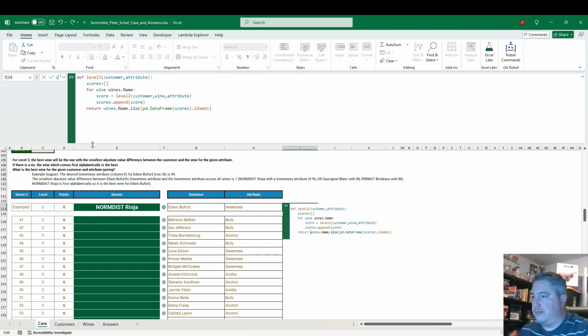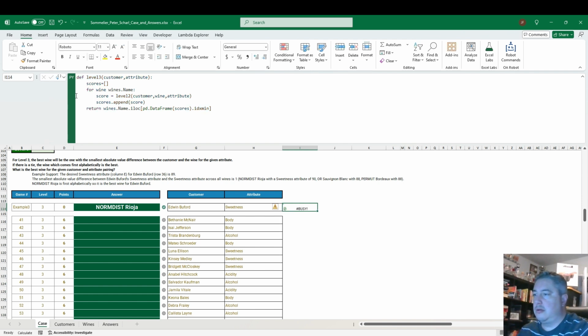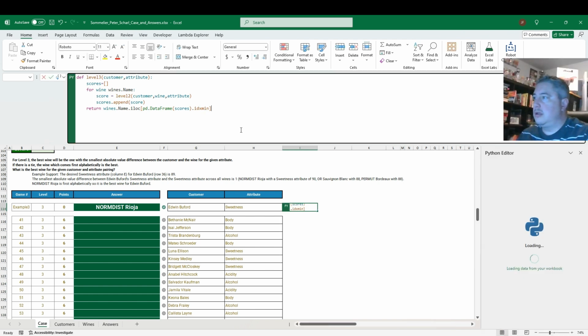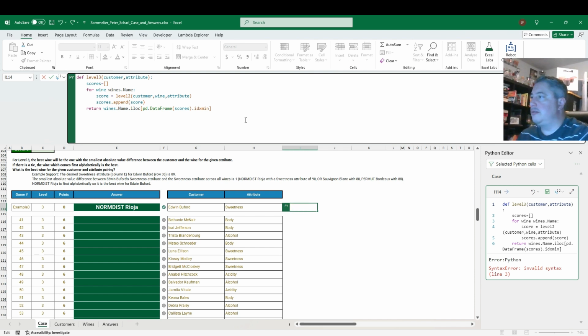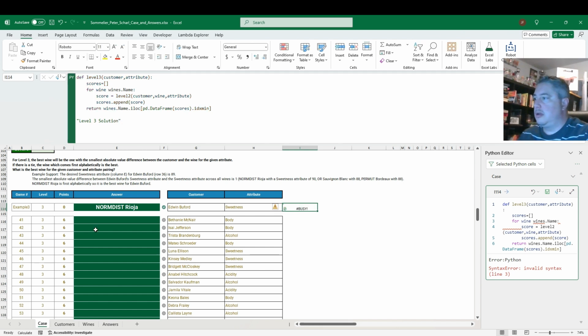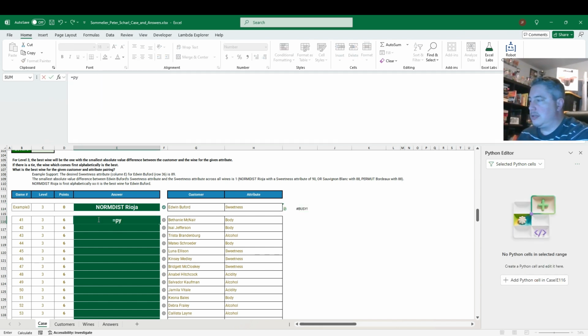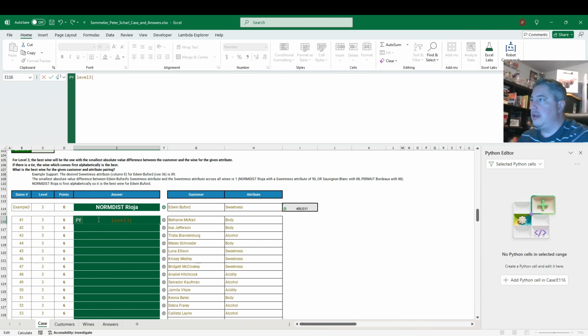I might need to put values on that. Let's see. Oops. Meant to give it a label, level 3 solution, and then say equals pi level 3, change this to values.